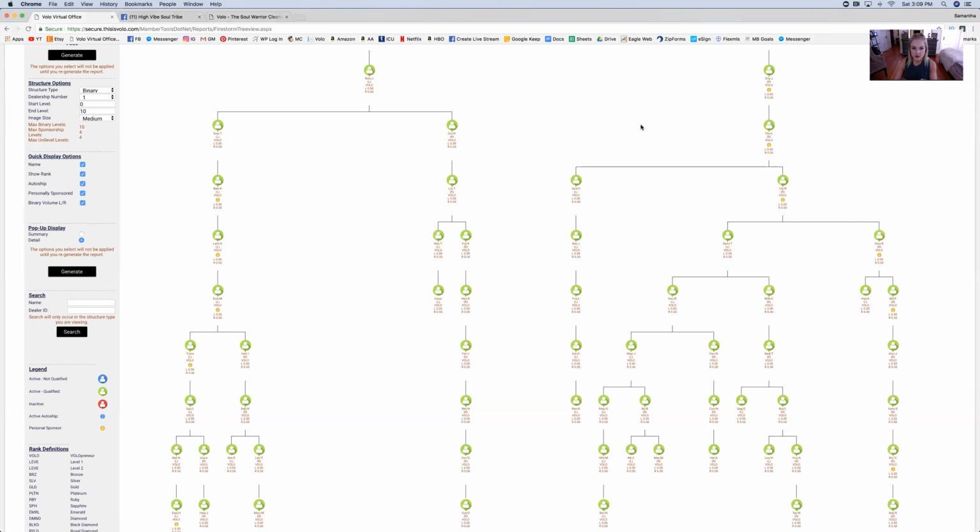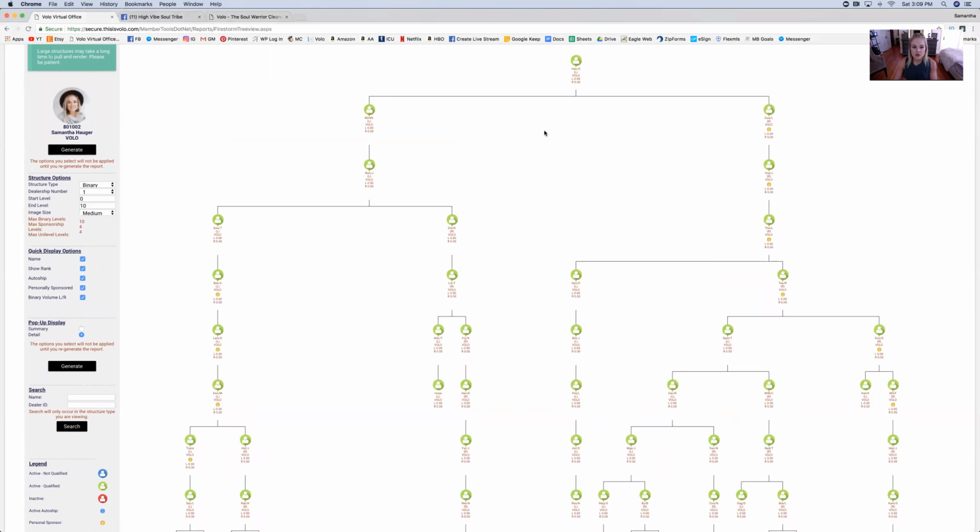Now, the other question I've been getting a lot is, well, I don't understand why, for example, Ashley Beeman right here is underneath Terry Goslin, because I sponsored Ashley Beeman, but she's underneath Terry Goslin, but Terry Goslin was sponsored by Jennifer. So placement is different than personally sponsored. My personally sponsored people could be way down in the tree and they're underneath somebody who is a part of a different tribe, but placement is different than who your upline is.